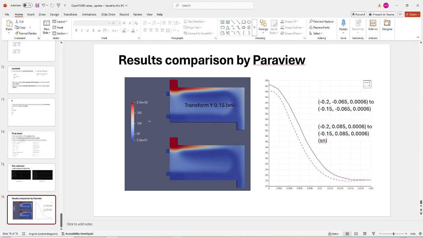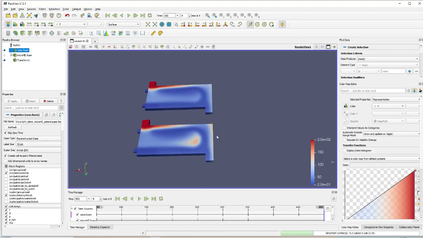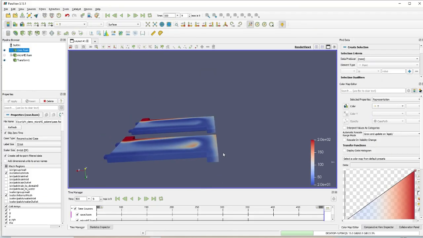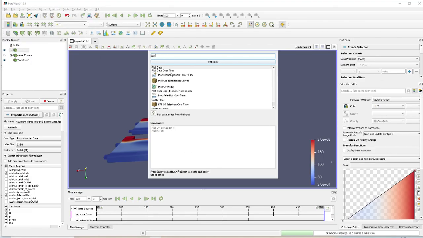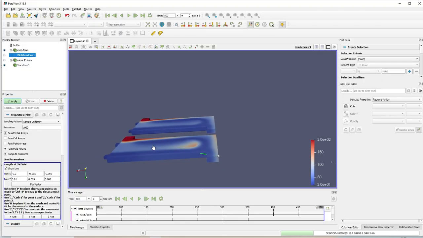And also, if you want to compare the outlet, so the outlet means we want to compare what is the temperature really along the outlet. So I will use a tool called plot over line. Plot over line. I will plot line on here, which will be the interest point at the intersections of the middle region of the outlet.